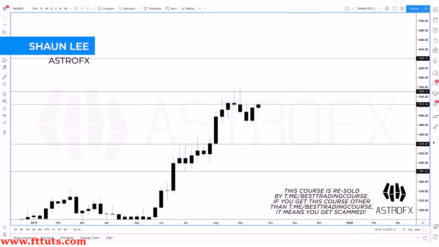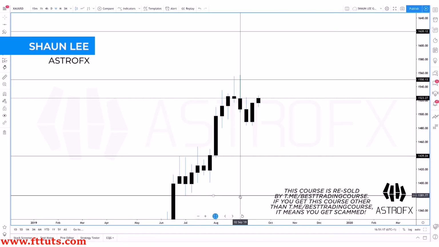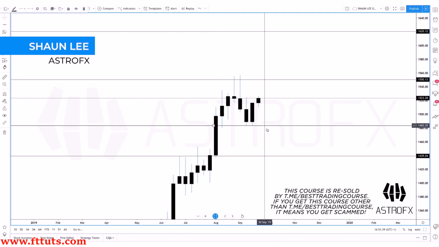What I could also maybe look out for, though, is I can maybe translate, if I can transform one of these levels here. I'm really interested in 1480 and 1483. You know, I'm going to actually do it. I'm going to bring this one up because it's not relevant at the moment because the price is too far away.